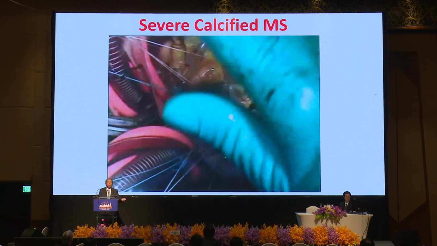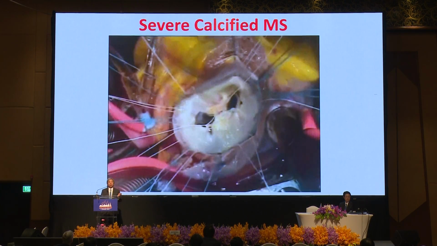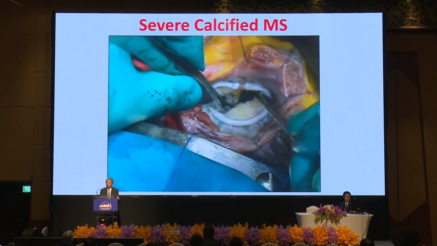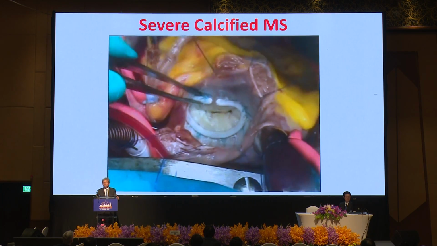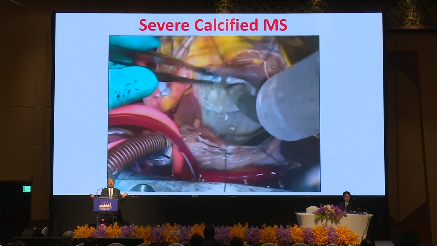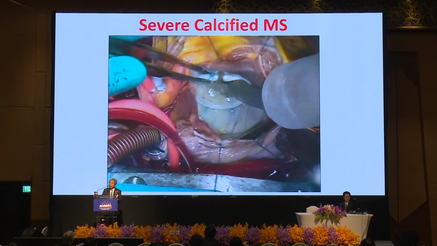If we cut all of this, type 3, all, then we have to restore it back by chordal repair sometimes. It can easily be done with the cortex. And then put in the ring, the appropriate ring, and you can see that this ugly valve comes back again. And you have to understand, we do this in the young. They are subject to a long time of living. And then we can restore it back in a holistic manner.